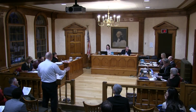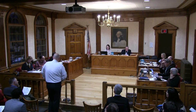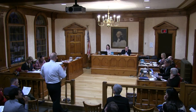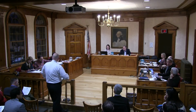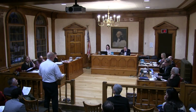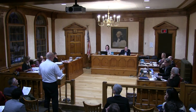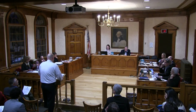Air conditioning, I think, will need to be replaced soon. The heating and cooling controls, I think, have been a challenge for a long time and would need to be addressed. The police department has identified too, there's water coming in the roof somewhere. Minor leaks get fixed, but I think from a long-term perspective, the roof will need to be replaced no matter what happens if the building stands.